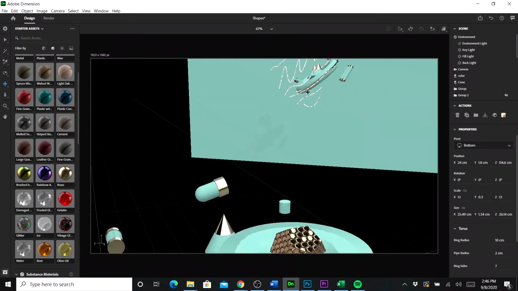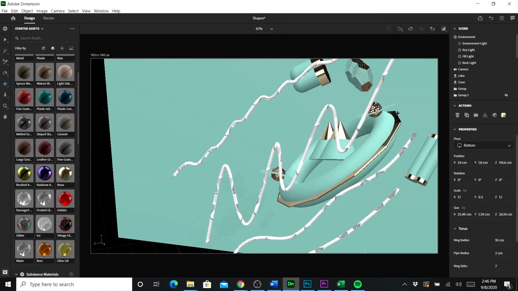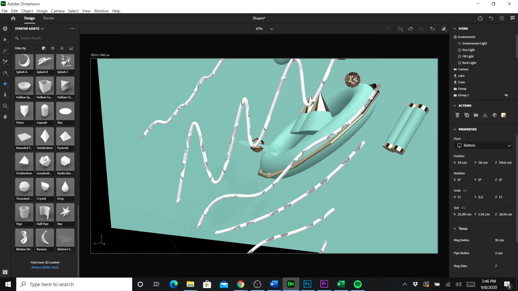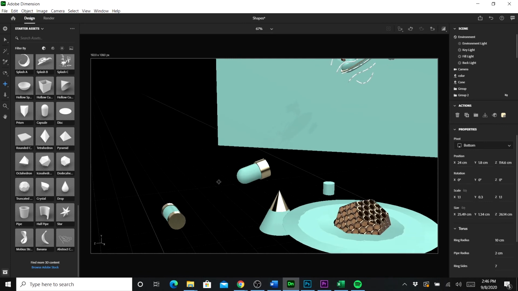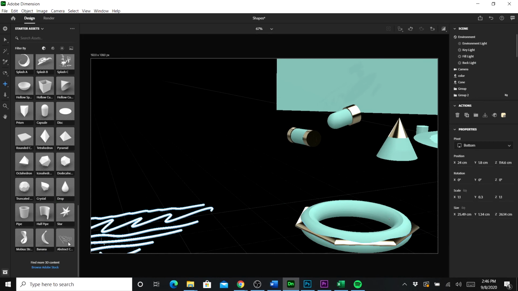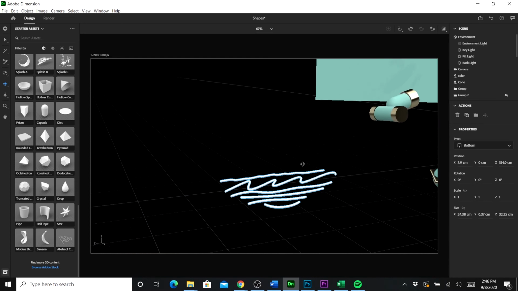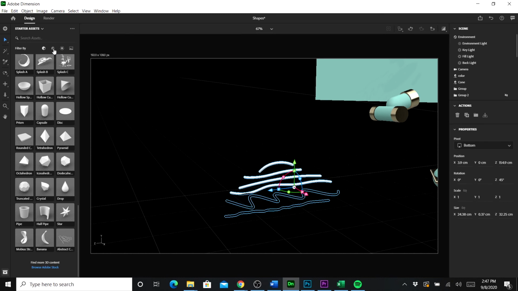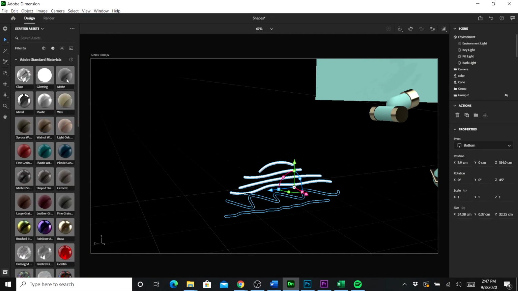So once I was done with all those different shapes in their individual folders, oh yeah, this curly spaghetti looking model was also found in Adobe for free. Here it is, Abstract. Abstract curves. So I just messed around with the rotations on that one, y-axis, z-axis, all that kind of stuff, and just placed it wherever I wanted. Give it a material matte and the color white.